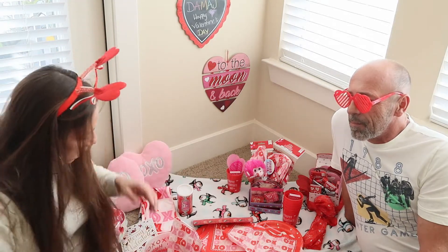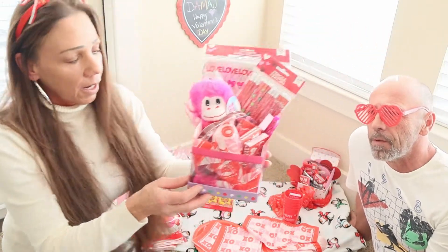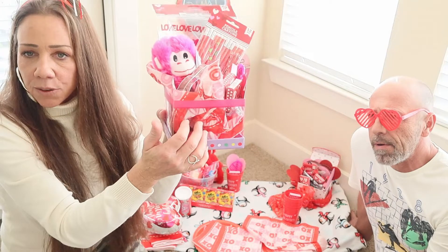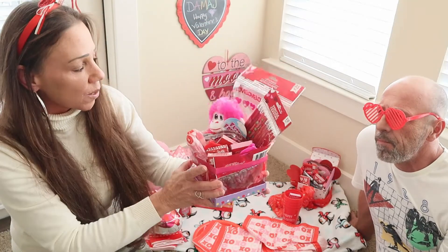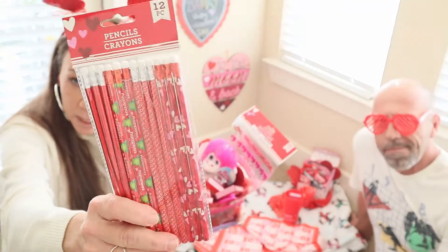Little stickers — they come in a bag of about twelve for a dollar. So you get twelve and you can just take them out and randomly put them in your different baskets. Then we have our kids' little package here, and it's really cute. It's in a little clear box with little hearts around it. Just for little kids — and everybody loves candy. I have an eleven-year-old, so I did this for him. I basically have your little pencils, so he can start writing his mom more and not texting and being on the computer. We've got a pack of twelve pencils.